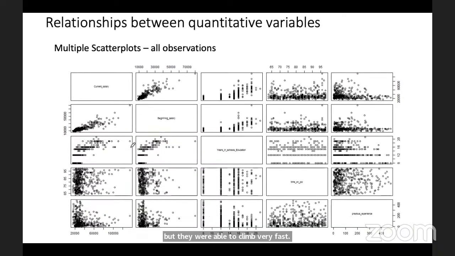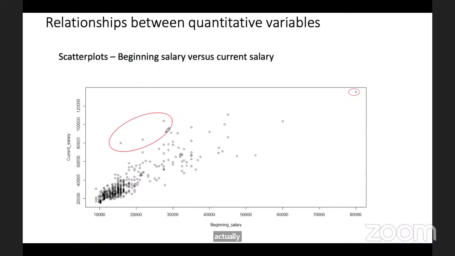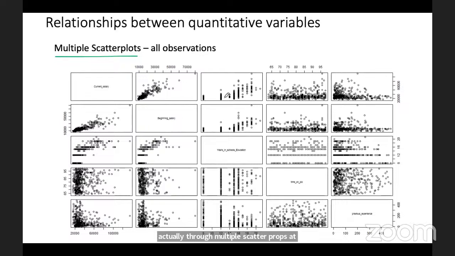Okay, what we are also going to see is that you can actually draw multiple scatter plots at once. These ones here, you can draw several of them at once. And then you can see from here that there is a relationship here. This is the same as this one here. There seems to be no relationship, no relationship, no relationship.